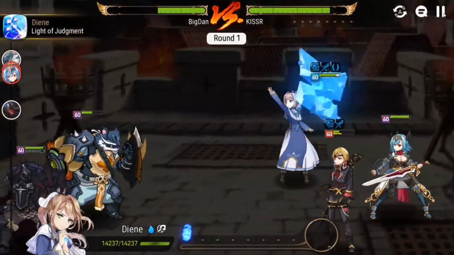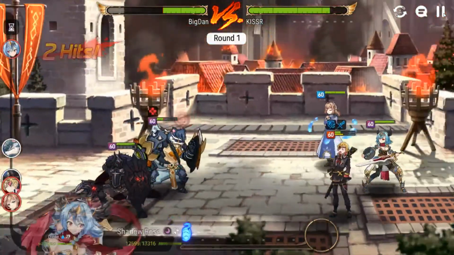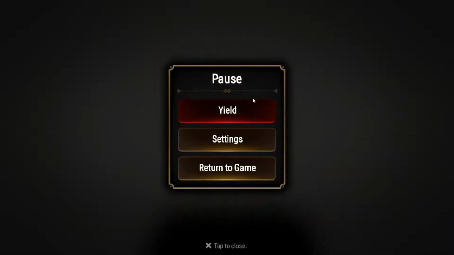So we might have to yield out. Let's see what's happening here. We've got the heal block. I think Dan's going to go again. Heal up Shuri. So we're going to yield out of this one. We don't need to lose the assassin cart. So these guys are really, really fast.